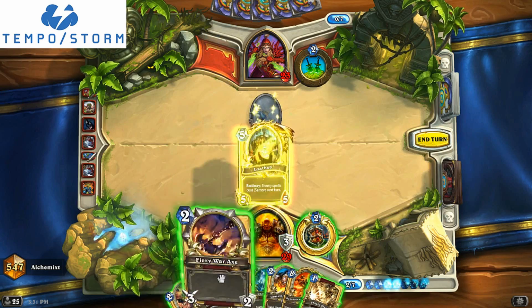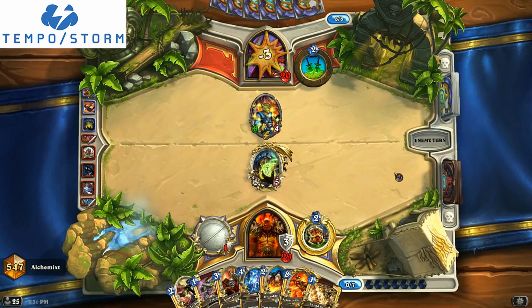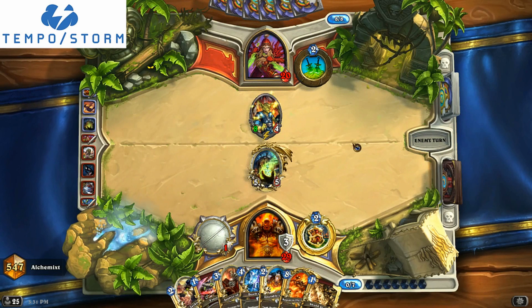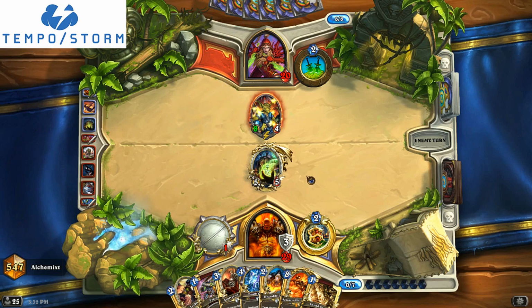So yep, Loatheb, and since I have 2 weapons and I want to kill him with either Rag or hopefully Gromash if I draw it, I'm just going to start going face. If I was at a lower life total, then I would have armored up instead of playing my weapon, but my life is pretty safe right now. And if he decides not to trade his Auctioneer into my Loatheb, then I can Cruel Taskmaster execute and then deal 5 more damage with Loatheb, which would almost assure that he's going to die to Rag or Grom later in the game. But right now I don't have Gromash yet, so I'm kind of trying to set up for a Ragnaros.